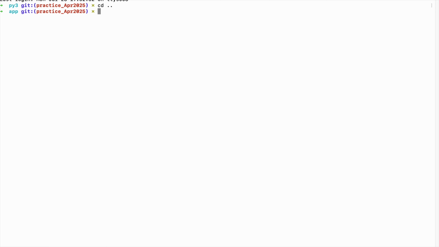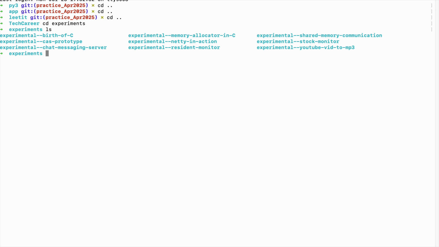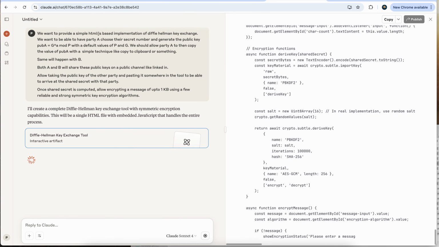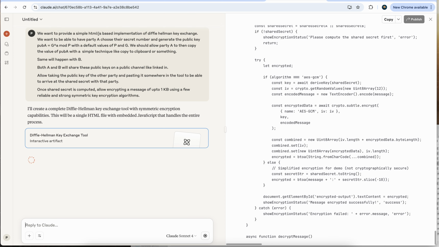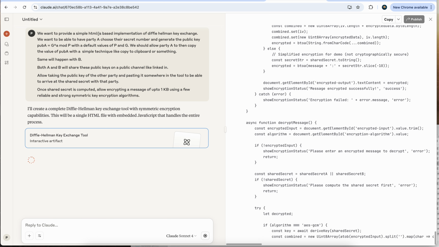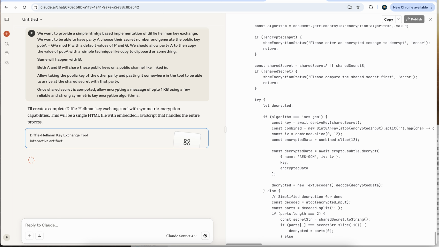So let me figure out a placeholder for this. I have some experiments here. So, experimental Diffie Hellman tool. Sure. Wow, is it going to finish it within a minute or not?